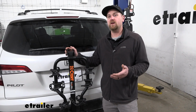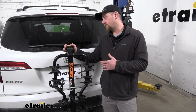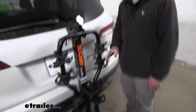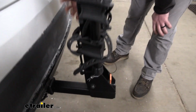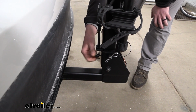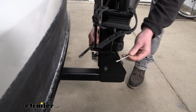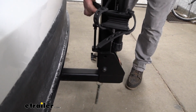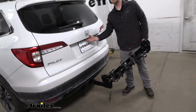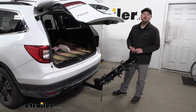I do want to address one of the big questions that we get asked quite a bit in regards to hitch mounted bike racks, and that's if you're able to still get into the back of your Honda with the rack on. And with this one, the answer is yes. If we come down here, there's a couple things we need to do. You have this T-handle, you turn that, loosen it up, and then you can pull out the pin and clip, and lift up on this handle. This will swing down out of the way and give us enough space to be able to get anything we might need in and out of the back of our Pilot.